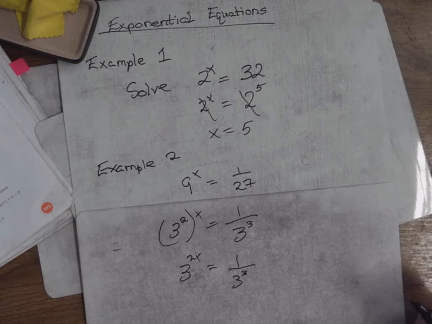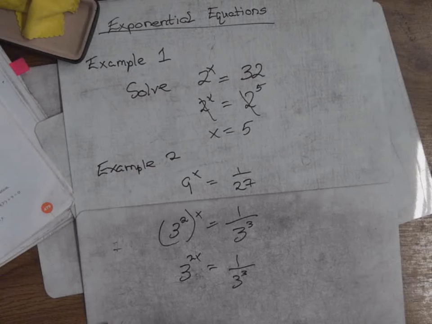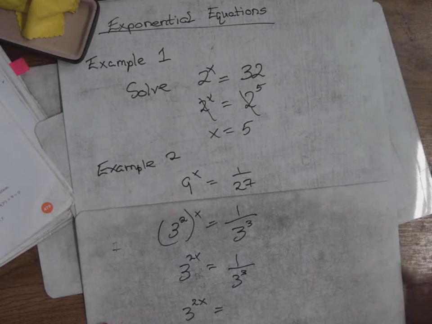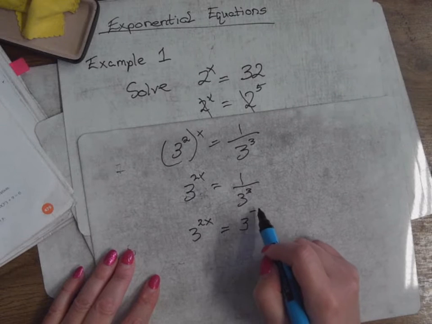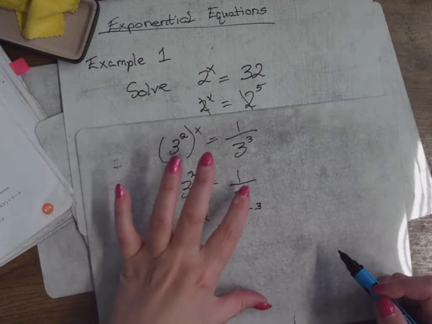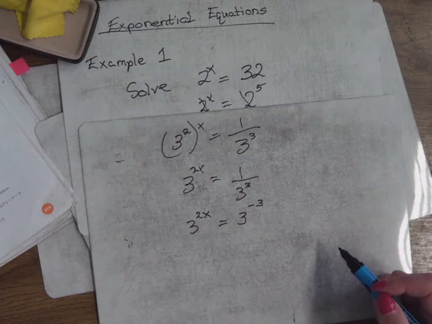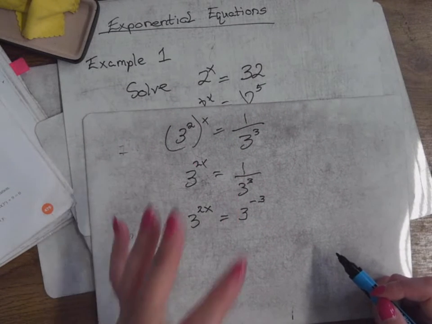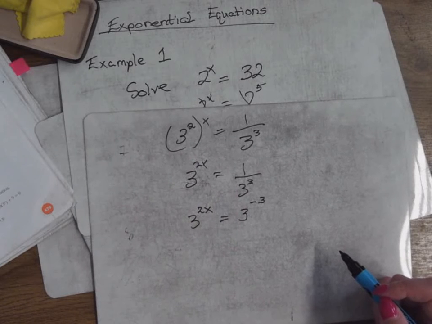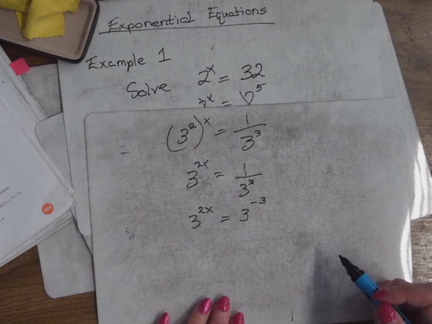Now, my problem here is 1's upstairs, 1's downstairs. Okay, they have to be both at the same level, right? So what'll I do? The 1 over here, I'll bring it upstairs, won't I? So when I bring 3 to the power of 3 upstairs, what happens to it? It becomes what? 3 to the power of minus 3. Now, that 1 doesn't mean anything, so I can just drop it. And underneath the line, it's over 1. There's nothing left underneath the line, so I don't need to put in any 1. Am I good? What do I do now?